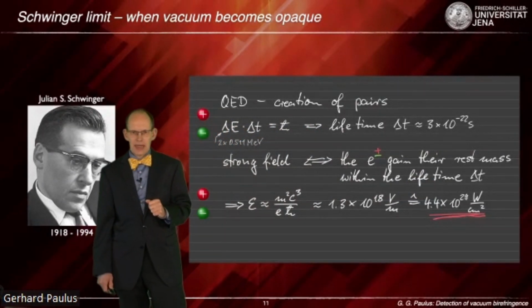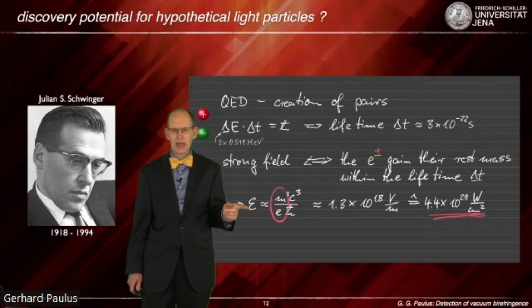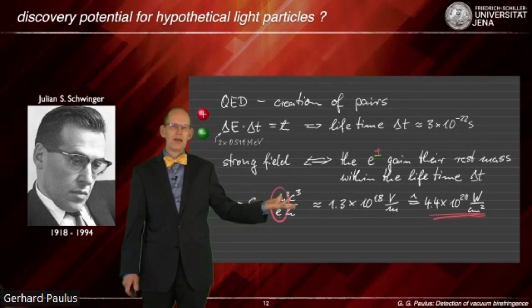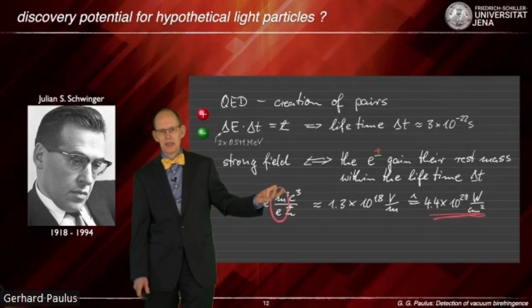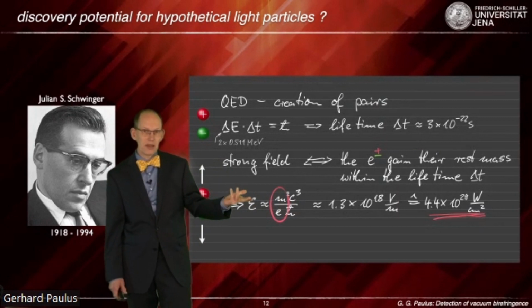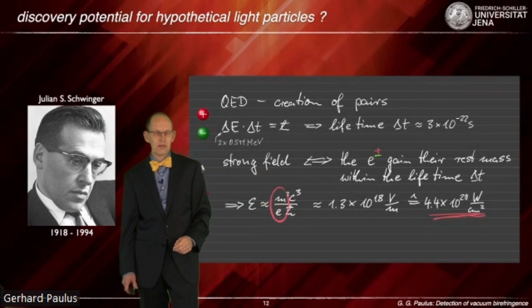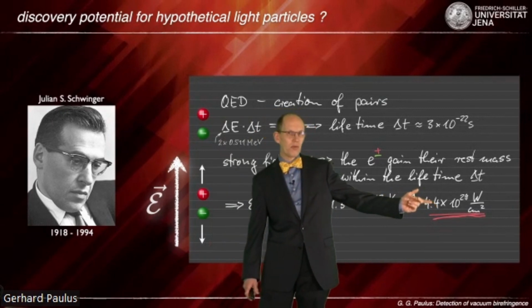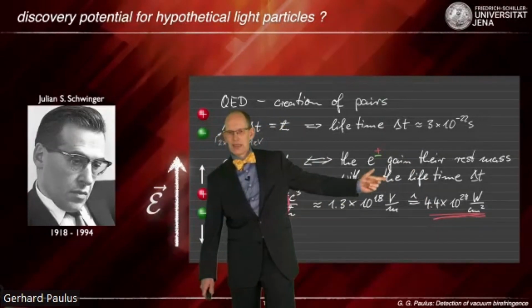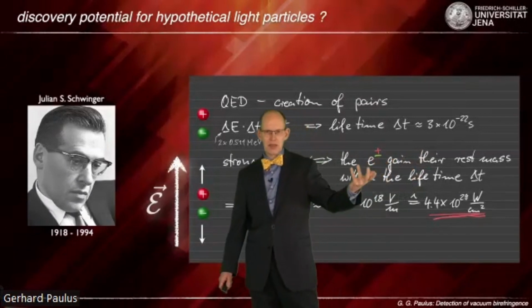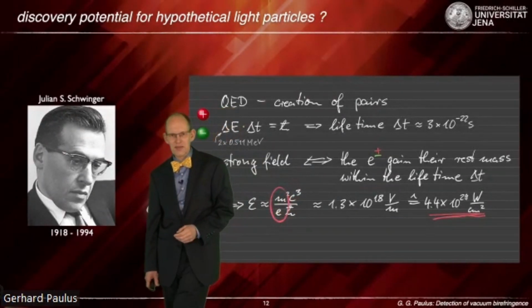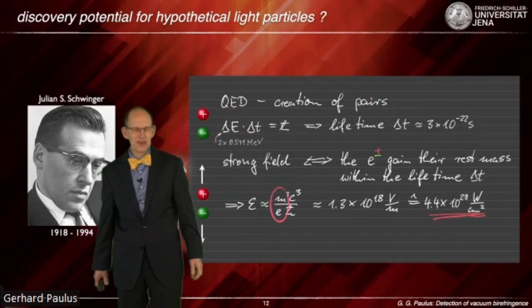There's one interesting thing here, namely that we have the ratio of the mass of these particles and their charge. Now there are speculations, as most of you might know, that there are yet undiscovered particles, perhaps lighter than the electron and the positron. If they have the same charge, they might have a much lower Schwinger limit, such that they can be more easily created. Of course, this intensity is very, very high. So that is what the Schwinger limit means. Actually, Schwinger just gave his name for that; it was named after him. I think he didn't derive it in a paper, but nevertheless.